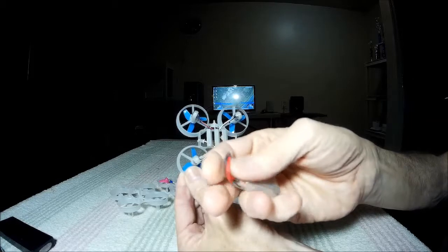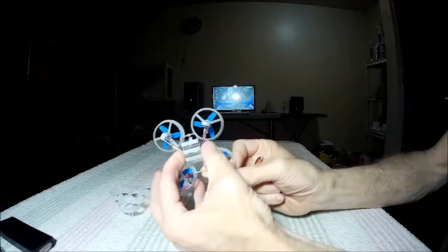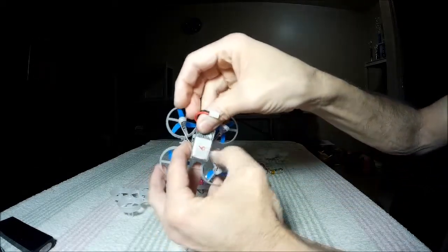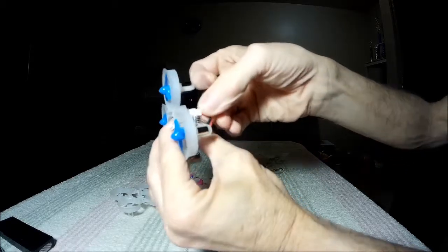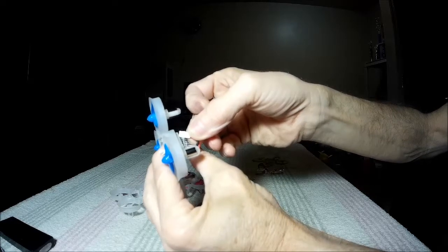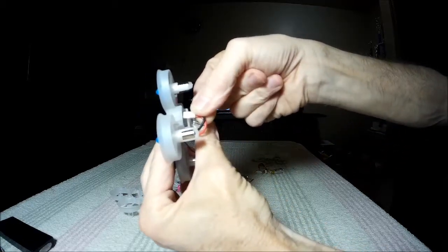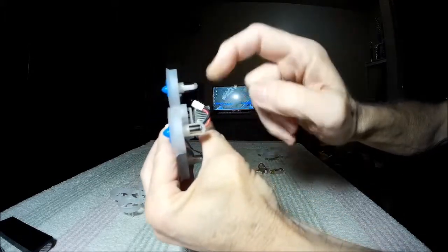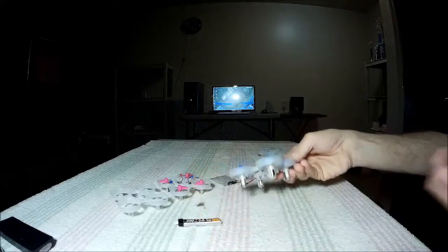It's a little tight, but you do have to trim the little ears off this mini Losi connector. And once you do that, you need to be really careful how you plug this in. Most of the time, when you hold a quad like this, the red is always on the left side, unless it's an E013 Eachine, the little bird one. The small pepper is backwards on the plug. Most of the time, positive will be on the left. Always mark the frames anyway, just to make sure I don't goof up and plug it in backwards and have an early 4th of July fireworks show. We don't want that.